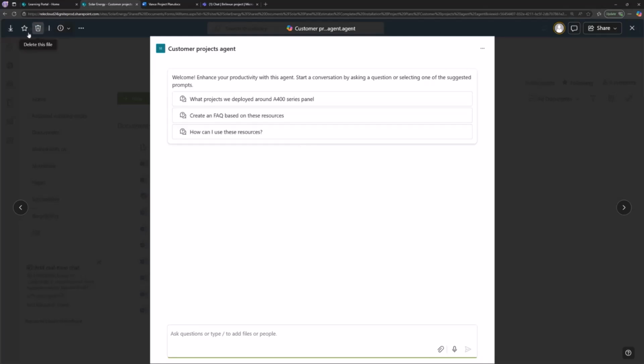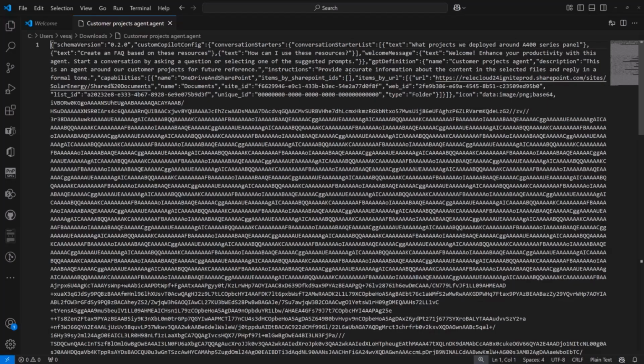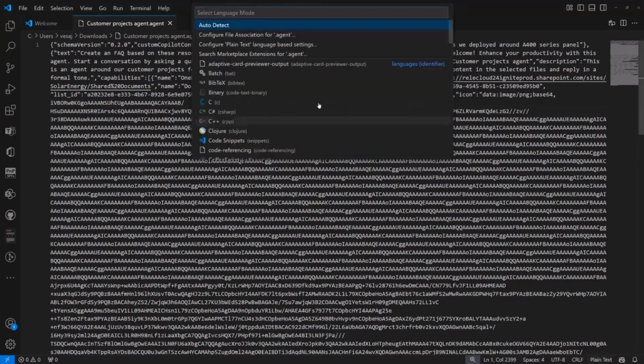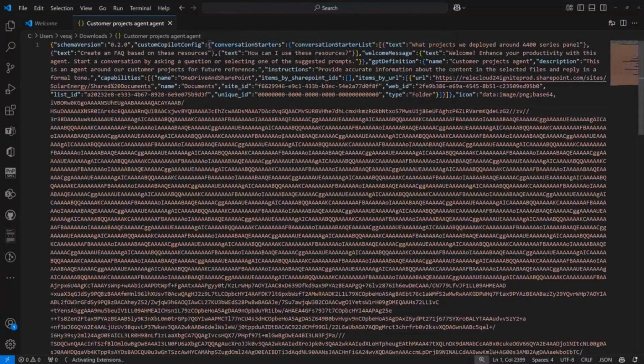And if we quickly do the classic example on this one, if I download this file to my device and open up the file, let's see where it actually opens. It opened in my Visual Studio Code. So what I did, I downloaded the file and opened it in Visual Studio Code. We can see that these are, let me put it in JSON, declarative Copilot.